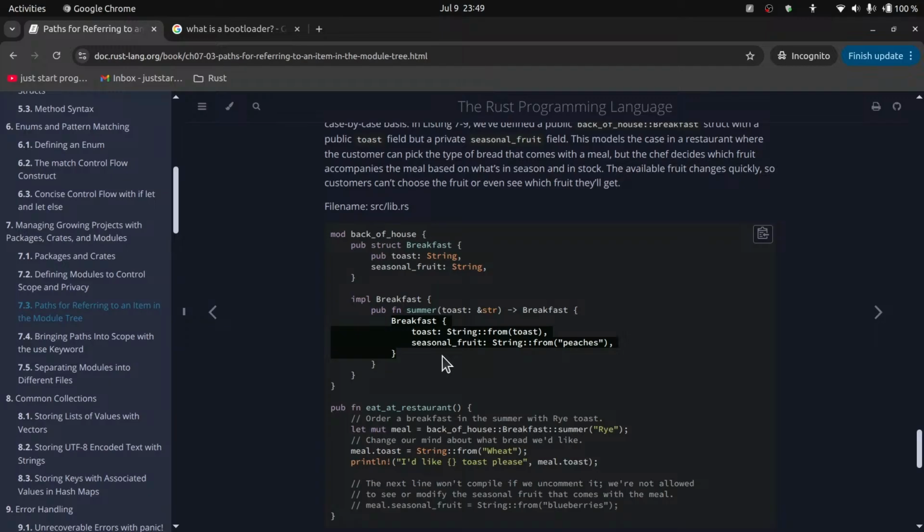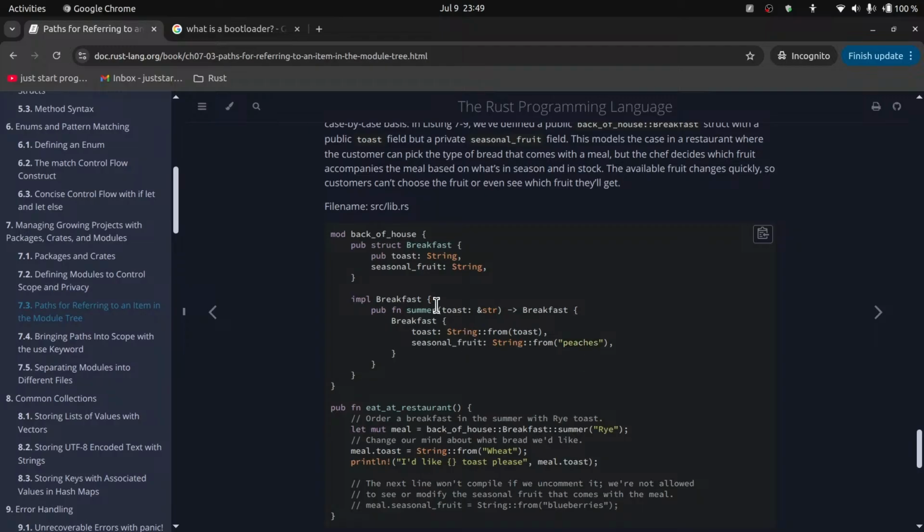We're borrowing the value of toast, that's why we have the ampersand. And there's a new string here being bound into toast, and then seasonal fruit, peaches. So it's like summer, we define the menu. Customer gets only peaches. That's it. Cannot select any other fruit.